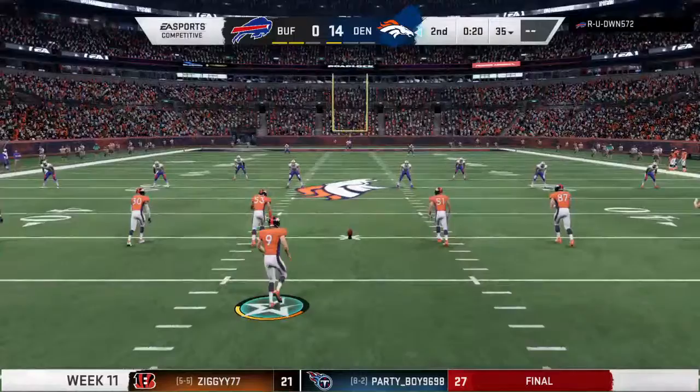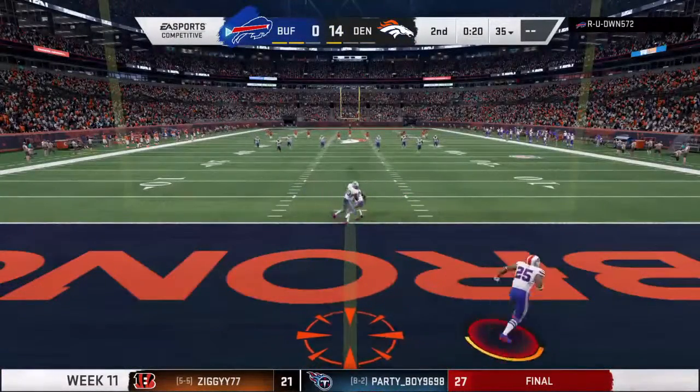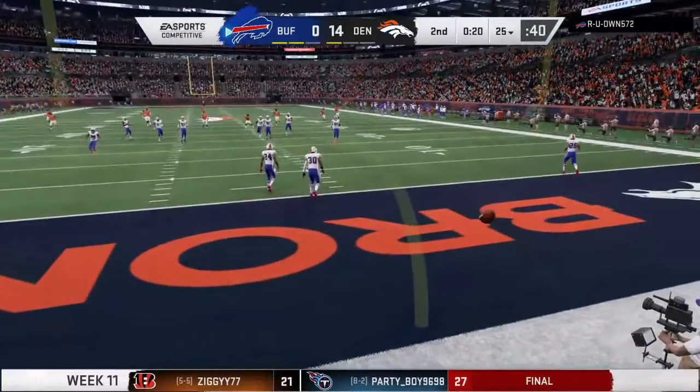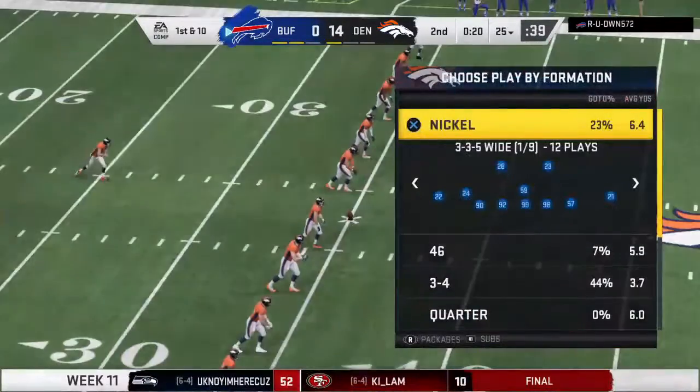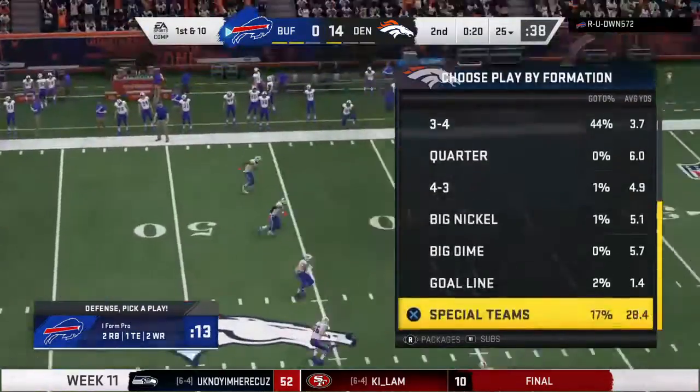Tucker now to kick it away following the touchdown. The Bills take over first and 10 at their own 25-yard line.